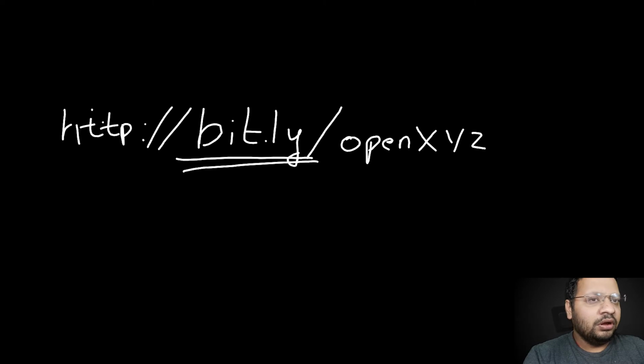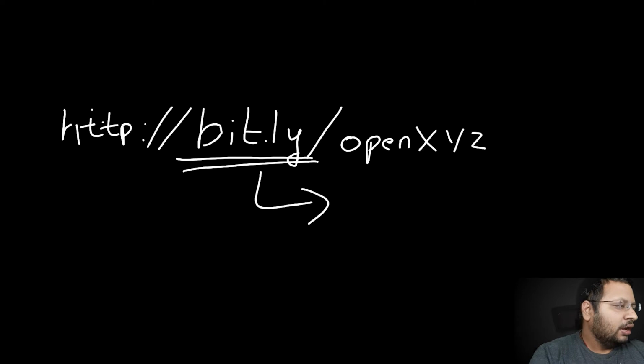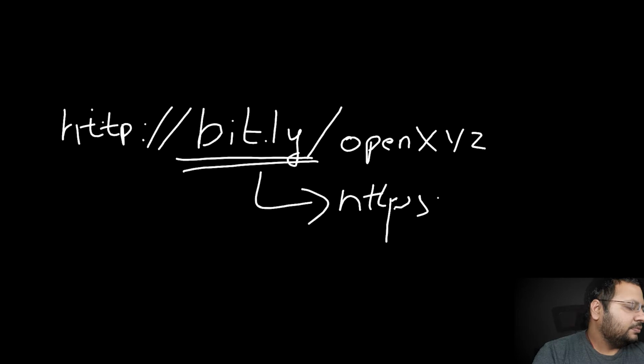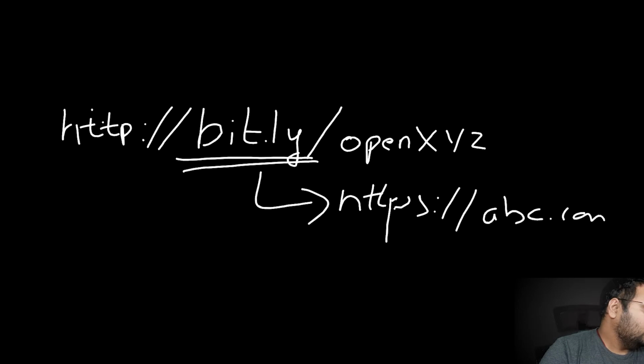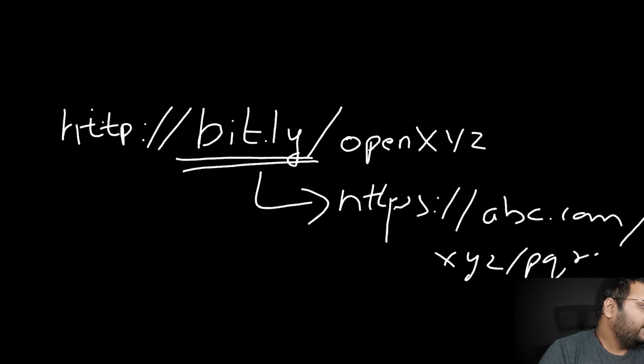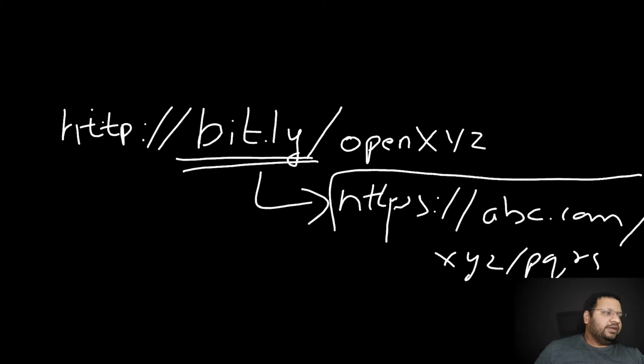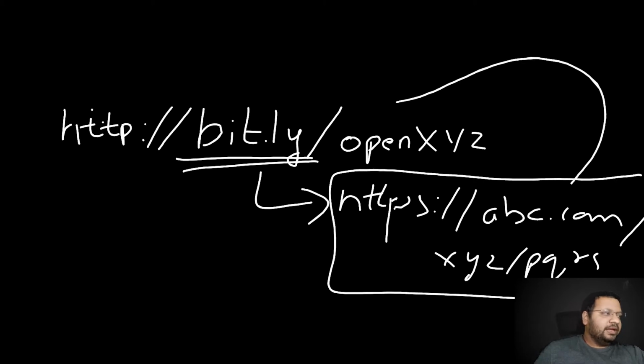And what happens if you go to this particular URL, you would be redirected to a particular service, let's say https://abc.com/xyzp. It could be any URL. So the idea being, the main URL that we have over here is actually being hidden behind, you can say, a proxy server, so that the link that is passed on to the user is a much smaller version of the actual link.